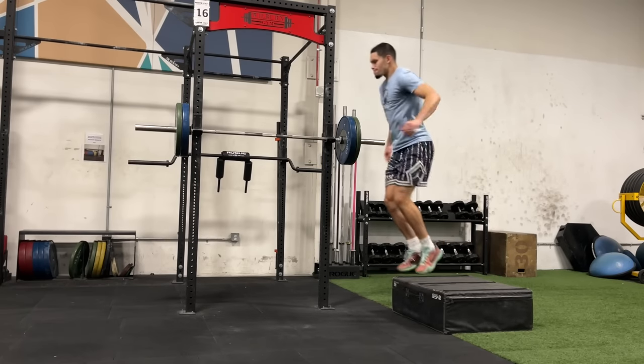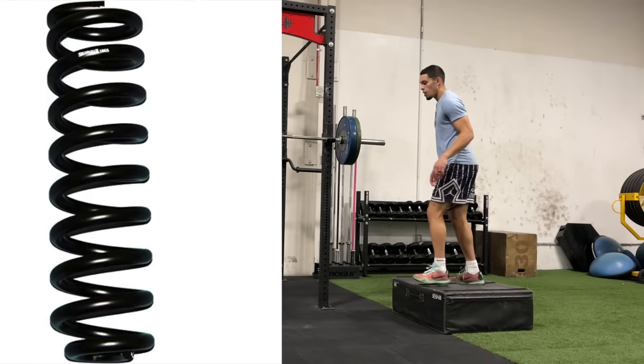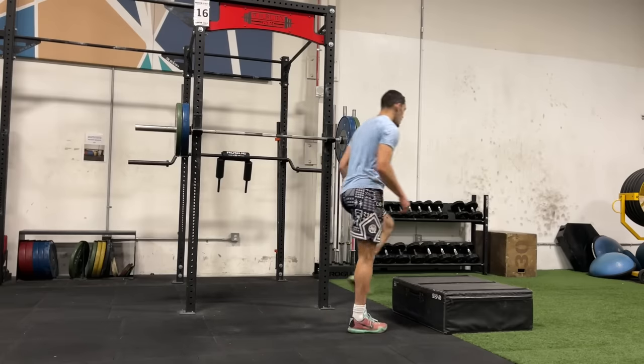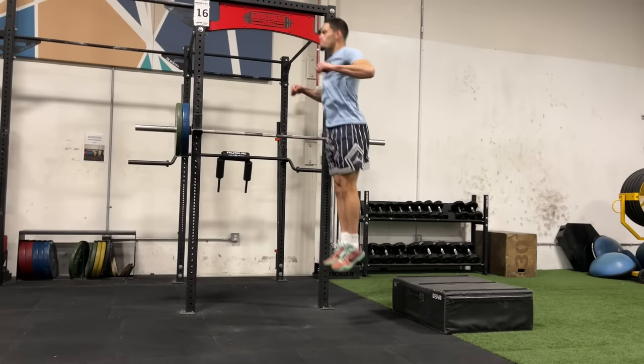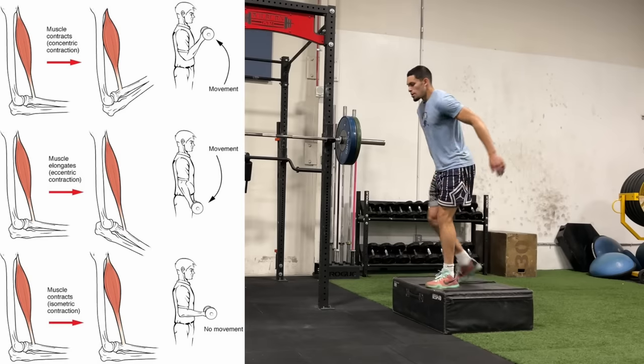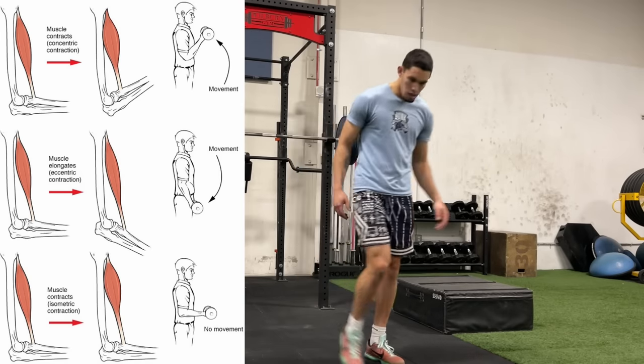Versus somebody that's really wired and has really good tendons that can augment force production — they're going to be able to use way more of their leg strength in order to jump high. A really important property that tendons have is they can coil and uncoil, and the types of exercises in an elastic cycle are meant to overload those systems.